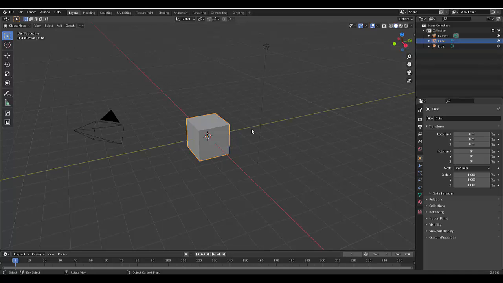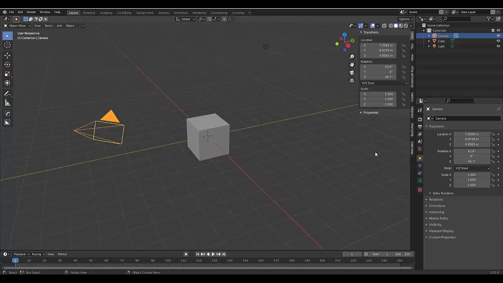Hi guys, in this tutorial I'm going to show you how to add effective camera shake quick and easy. So the first thing I do is select my camera and then add a keyframe. But before I add a keyframe, I press N and hover my mouse over the rotation. It could be any one of these rotations on the X, Y, or Z because it'll apply to all. And then while your mouse is hovering over this, you press I to add a keyframe to the rotation. And there you have it.